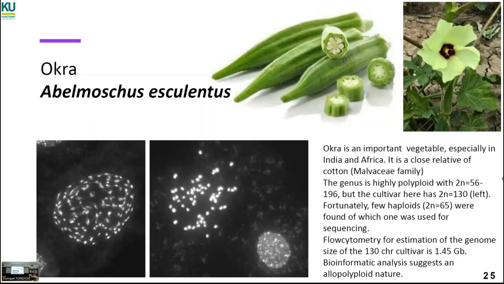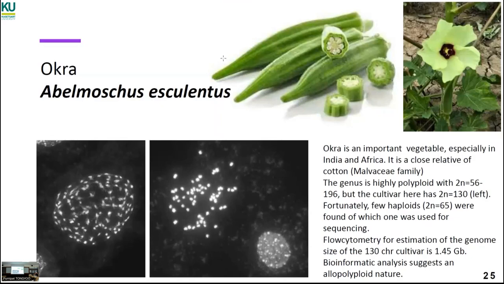Not only for the breeders, because if you have a haploid, you can double it to a dihaploid, and you have a higher level of homozygosity. But the other thing is we were interested to sequence this plant. We sequenced it, by the way, and we ended up with 65 pseudochromosomes of this highly polyploid species. So you see here that with cytogenetics and a lot of luck, you can produce haploids. Not only this one, I found one, but the original plant died.